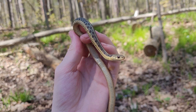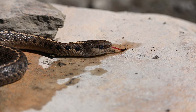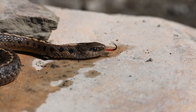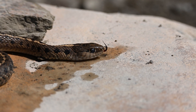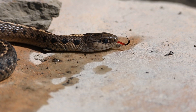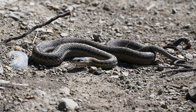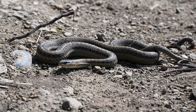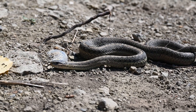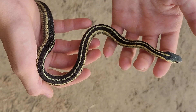Like the common garter snake, which you can watch our video of here, western terrestrial garter snakes possess a mild venom in their saliva. This species' venom has myonecrotic, or muscle-killing, effects, though it's not dangerous to humans, rarely causing local swelling, as these snakes lack the venom-injecting fangs of dangerous species such as pit vipers. And these snakes are also unlikely to bite humans — I've certainly never been bitten by any garter snake, and I've picked up hundreds.